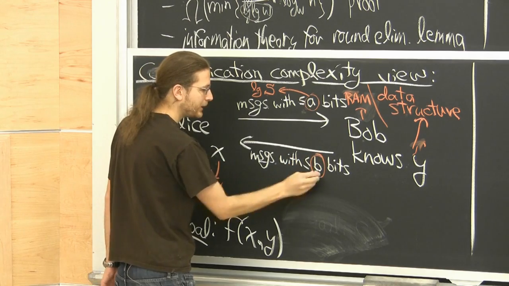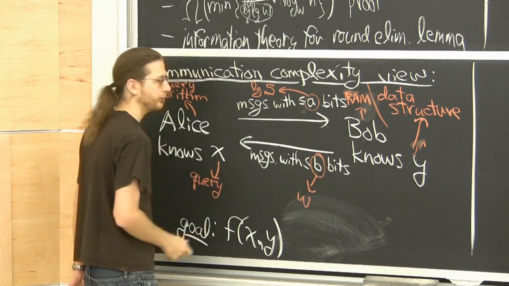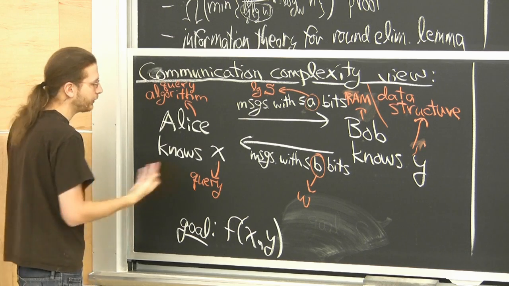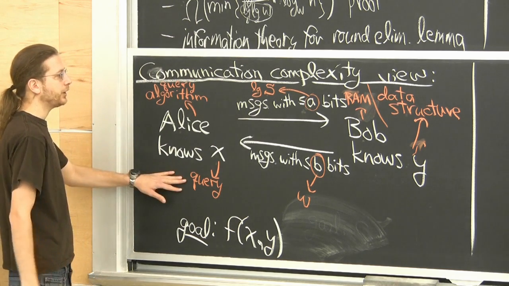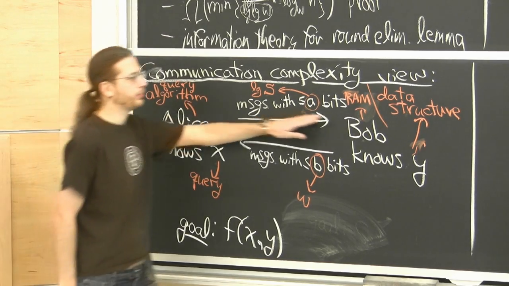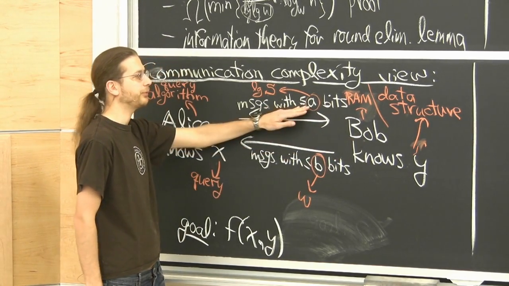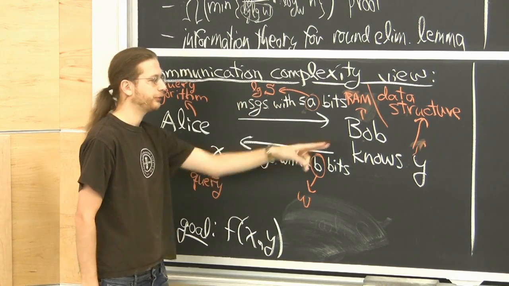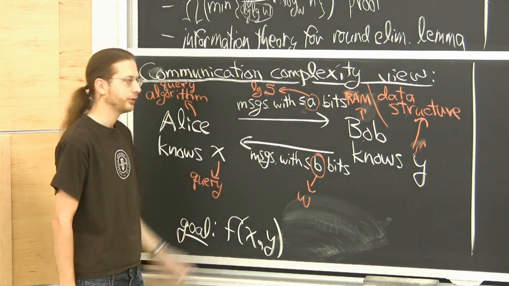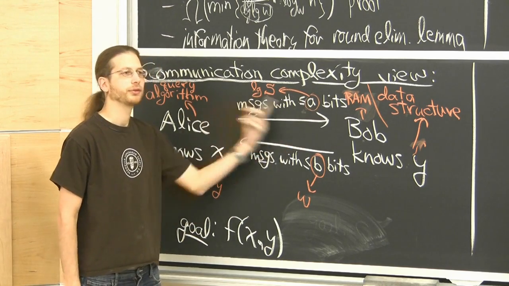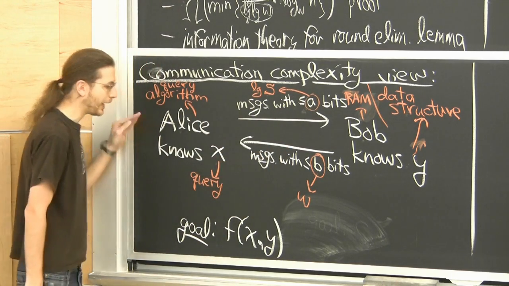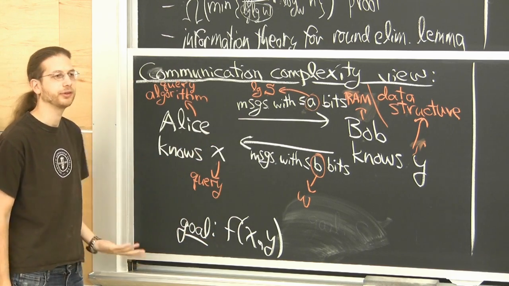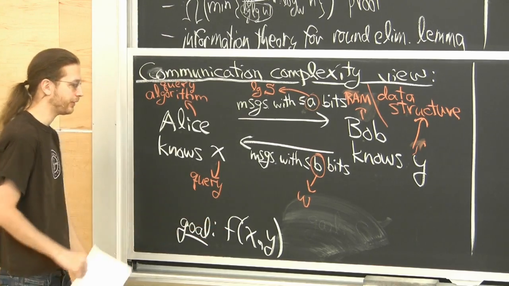How big is B? B is just W, because the response to a word read is a word. Okay, so this is the picture. Query can probe the data structure, says give me word something, which is only log S bits. The response is W bits. And you repeat this process over and over, and then somehow Alice has to compute f of x,y. In this model, Bob doesn't need to know the answer. Of course, it's just a single bit. What is f of x,y?